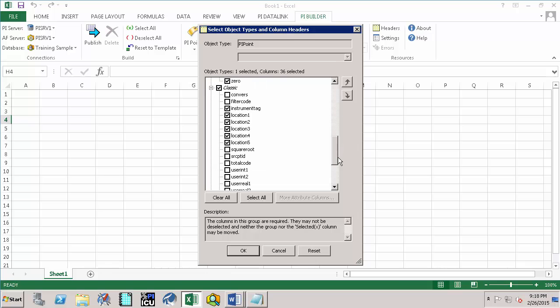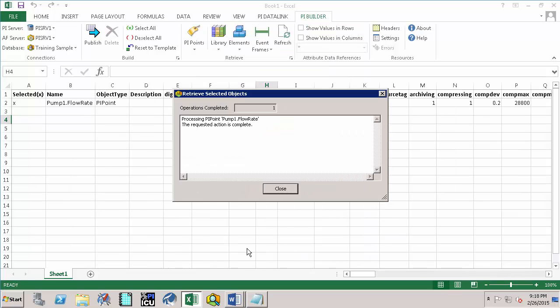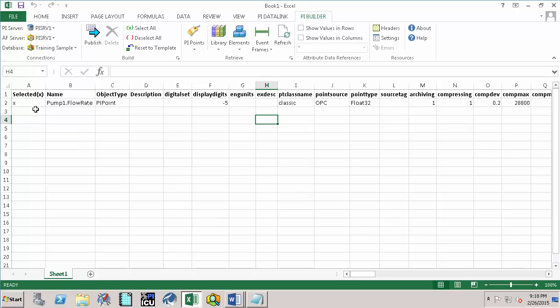Having selected these extra items, let's say OK. Now we have brought in the PI tag configuration for pump1.flowrate, based upon which we can create the rest of the 4 tags.